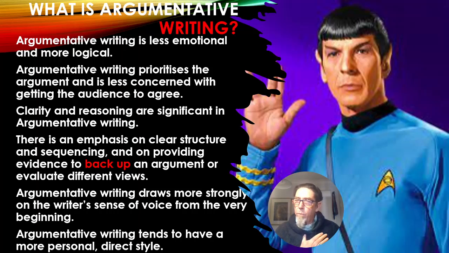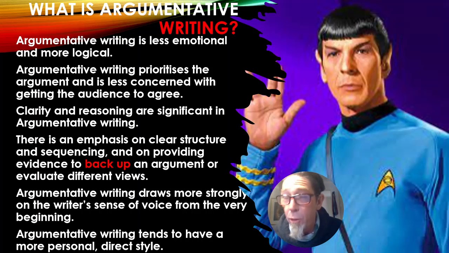Argumentative writing is going to be more personal. That is one of the deciders. One of the things you can see, the difference between argumentative and, say, discursive writing, is that you're going to have a lot of I think, I believe, in my opinion. It's far more direct in the way that it communicates with the audience. So you're going to find it a lot in speeches, in articles, even perhaps in a blog.